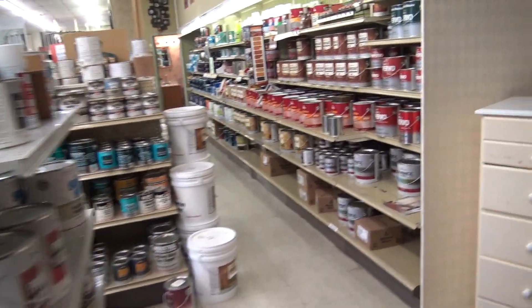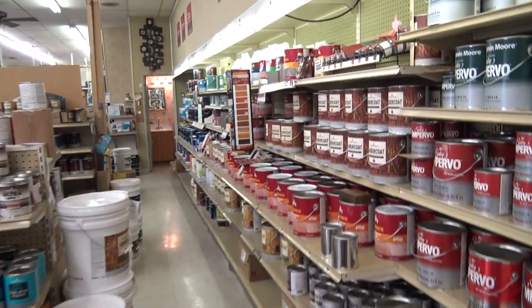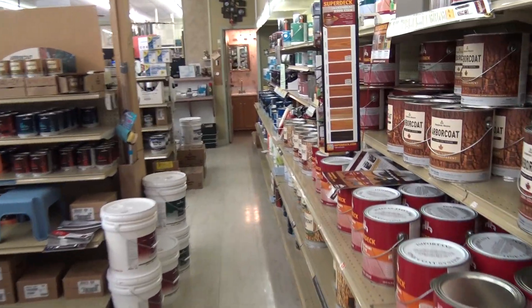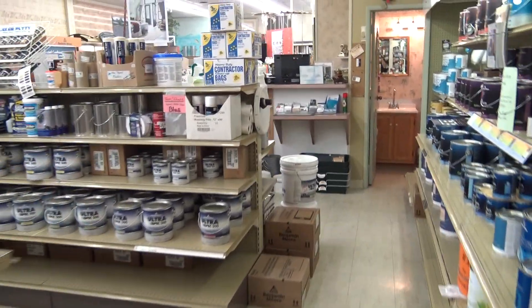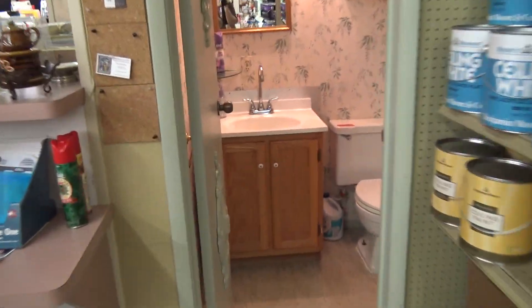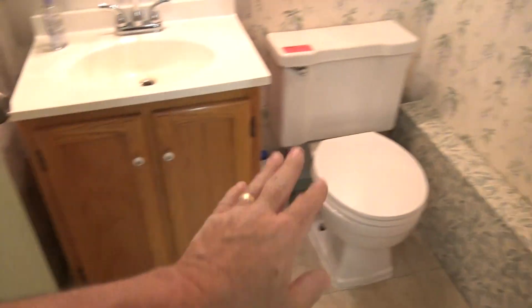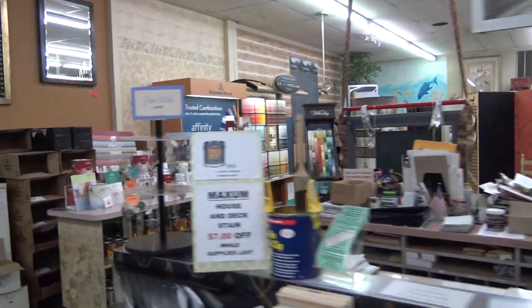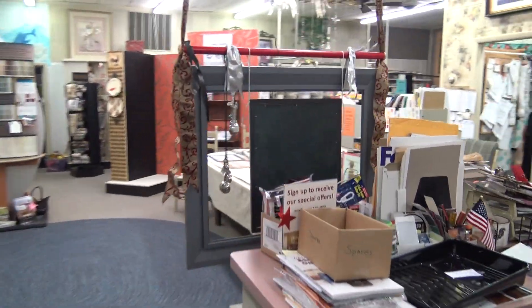The shelving and racking are all negotiable — if you'd like to inquire about that, the owner will talk to you about buying the shelving. The paint is all going back or being sold to other Benjamin Moore stores. Here's the restroom area — very clean and nice. There's an overmount sink, standard vanity, toilet, high ceiling, and a fan. It's a slab on grade and this is industrial grade carpet, with vinyl floor up front and then back to carpet.